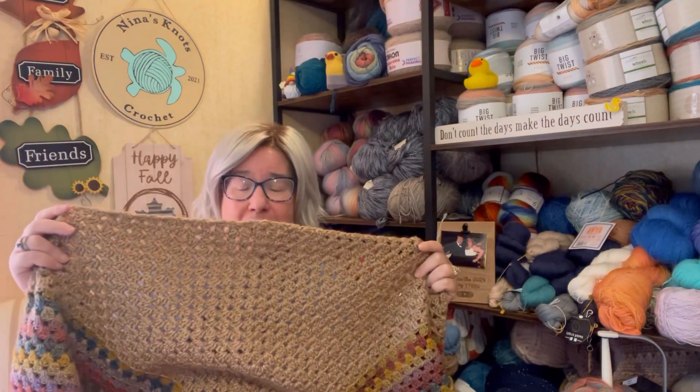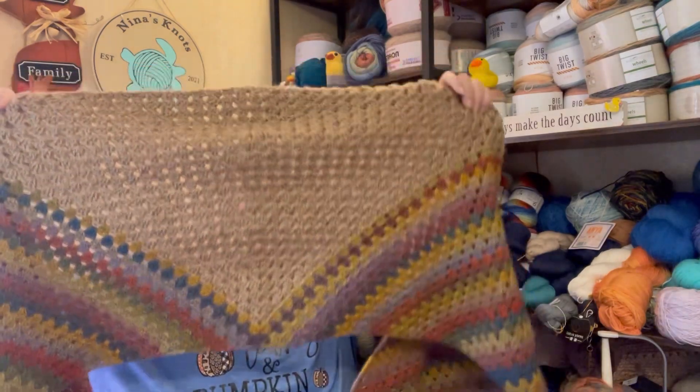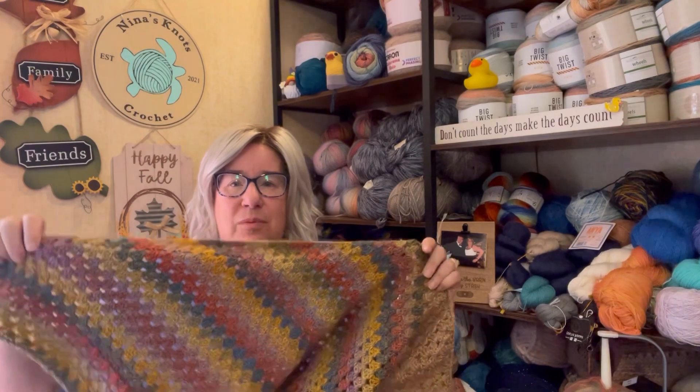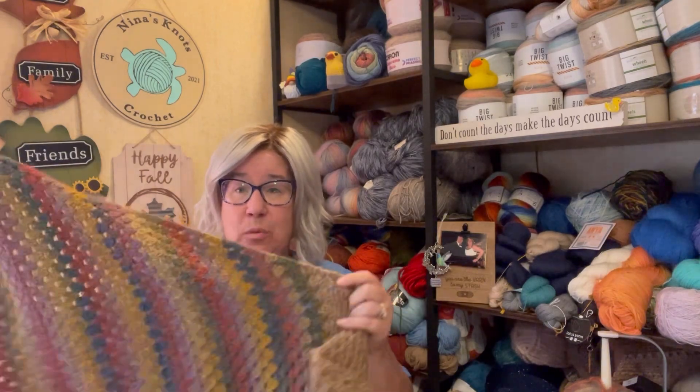I finished the Mulberry Street wrap by Jennifer at Cinnamon Stitches. I don't know what I did with the ball band, so I can't tell you the specifics, but I used one whole ball of Lion Brand Hometown in the colorway Indiana Dunes for my center triangle. Then I used just two rows on the big triangle of the Lion Brand Ferris Wheel in Buttercup, and did the wings with the leftovers. I had three cakes of the Lion Brand Ferris Wheel, weighed that out after the two rows, and split it in half — so each wing has about one and a half on each side.